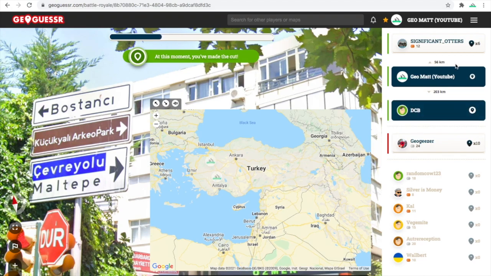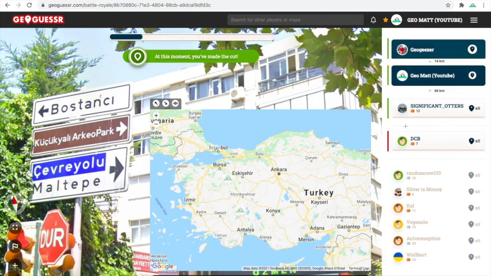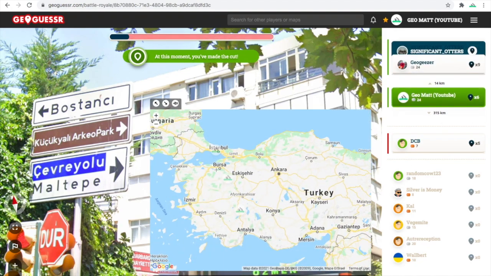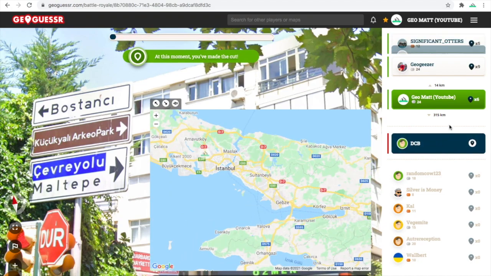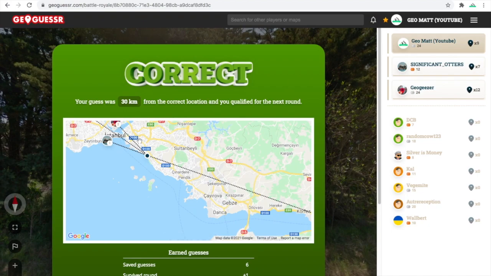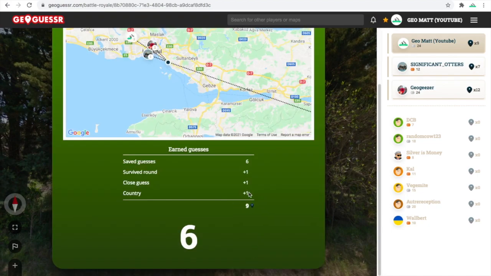So, we're not getting closer to the target, so we might be in Istanbul actually. I'm gonna guess again. Yeah, and we're actually ahead of Significant Others here. So I think we're in Istanbul then. I'm gonna leave it. Yeah, this guy has 5 more seconds, so he won't make an extra guess. This is tricky, but we are through, and we were indeed in Istanbul, or at least close to Istanbul. So that's 3 more guesses, 9 guesses, which is great. And we're in the last 3.